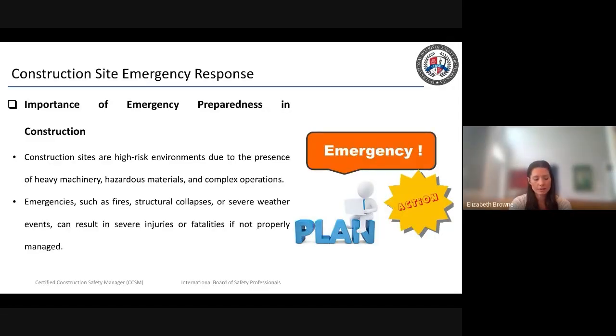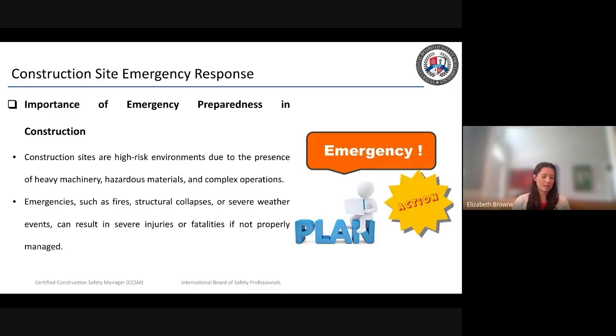All right, so our construction site emergency response, importance of emergency preparedness in construction. This is going to be a big part of your safety management system, is ensuring that in our construction sites that are high risk, that we have great processes in place that address any foreseeable accident that could occur on site.